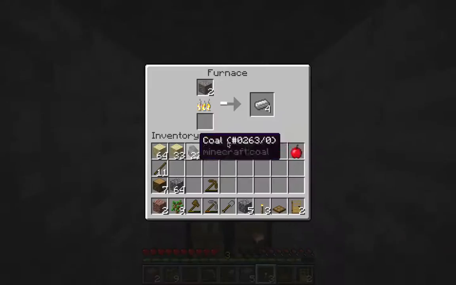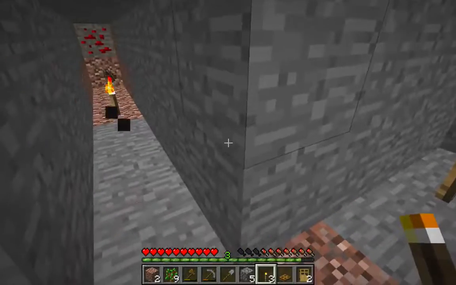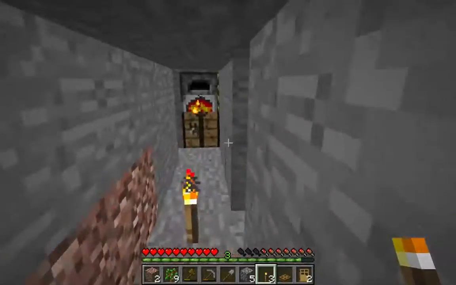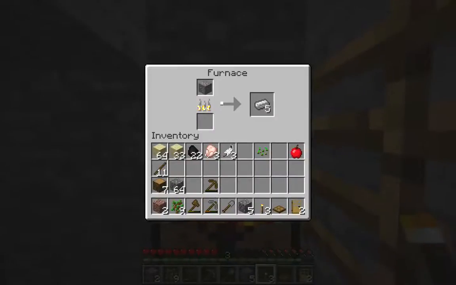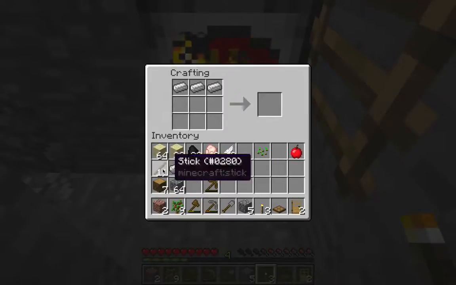Okay, let's see if this is cooked up yet. Almost. Okay, I'm going to go ahead and wait for that because I want to use the remainder to cook some chicken here. Let's at least get one. Okay, make up an iron pickaxe in order to get that redstone out of the way.